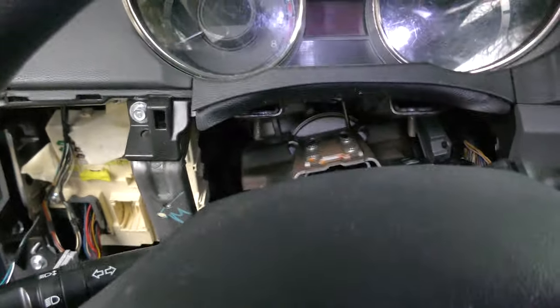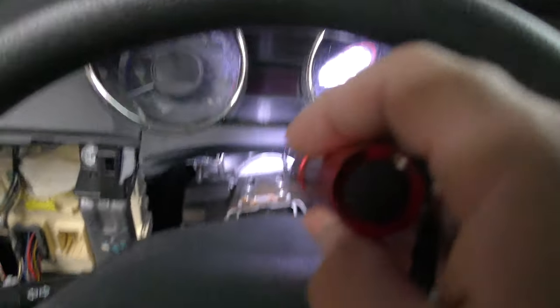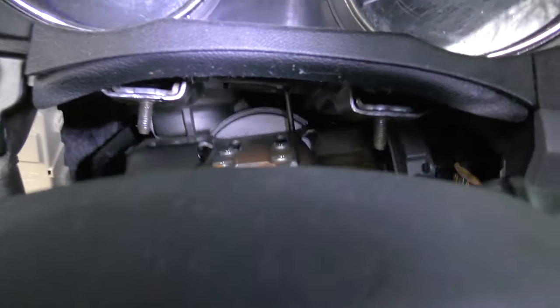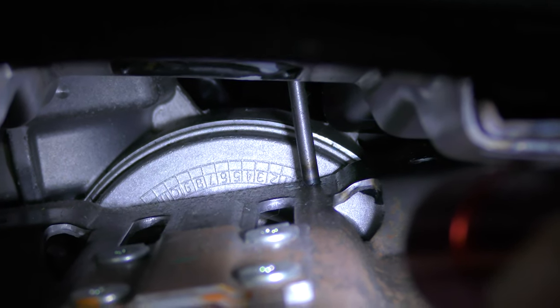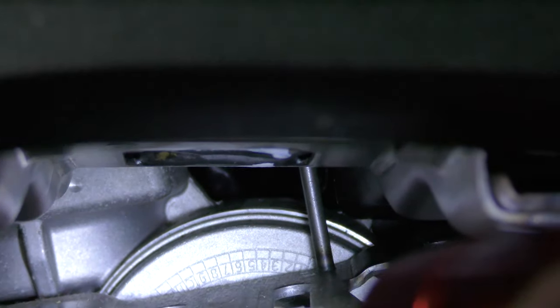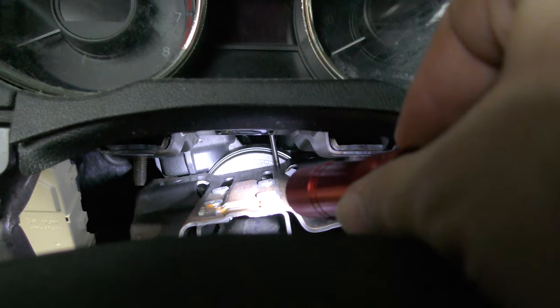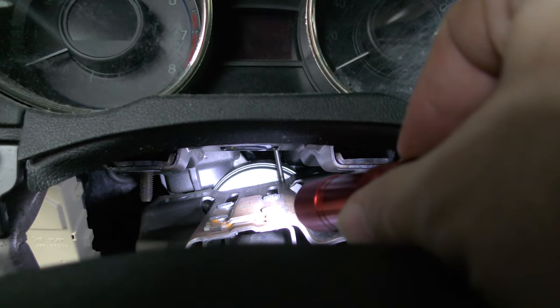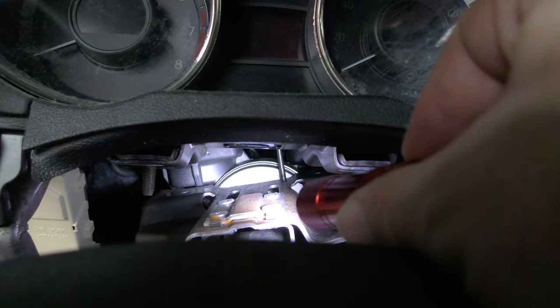This is important: once you get the four bolts — actually two nuts and two bolts — loose, the column will fall and you need to catch it. But there's something you need to be aware of. Do you see that metal thing right there in the center of the frame? That metal thing sticking up is a hook. It kind of holds it up for you when you're doing this work. When you put it back together, that hook has to go up in that slot — otherwise you're going to have to take it apart and redo the work. There's another video on YouTube of a guy who didn't notice the hook and had to go back and redo it.